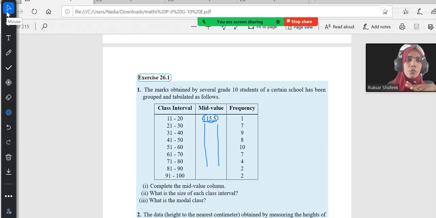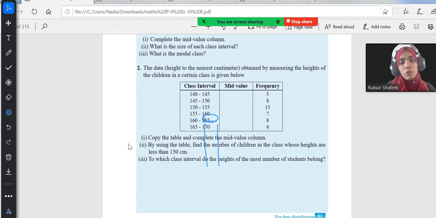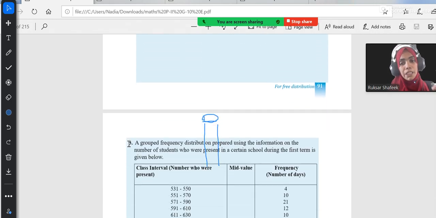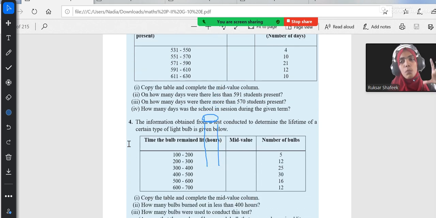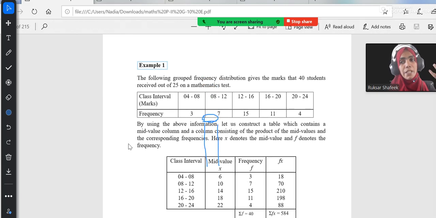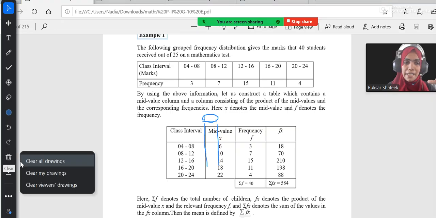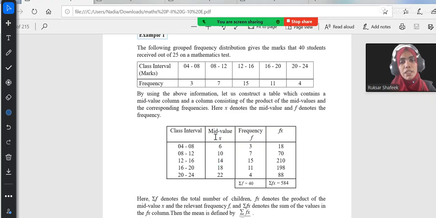So moving on to a few more questions, the FX method itself. In this video, we will look into how to find the mean using the FX method. So what is this X and what is this F over there? When we spoke about the mid value, basically this mid value is labeled as X here. So when you label mid value as X, frequency as F, obviously Fx is multiplying the frequency by the mid value.